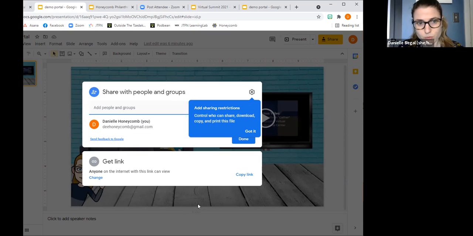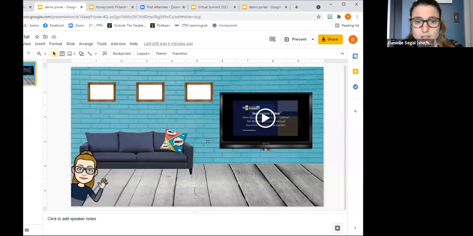The other option, which is more of a private option, is you can share it with specific people, so not open it up to everyone. You need to add their email addresses in. This is great because it means it's secure. Only the people with those email addresses can see it. But they have to be logged into their Google account in order to see it. If you're putting in a non-Google address, it'll send your participants a one-time code that they use to get into the space. So it's really where your priorities lie. If you want it to be secure and you don't mind that extra passworded step, that is a way to go. If you don't want to add that extra barrier and you're not too worried about the link being spread around to other people, you can just make it that anyone can view the link. I just wanted to show you those two options.